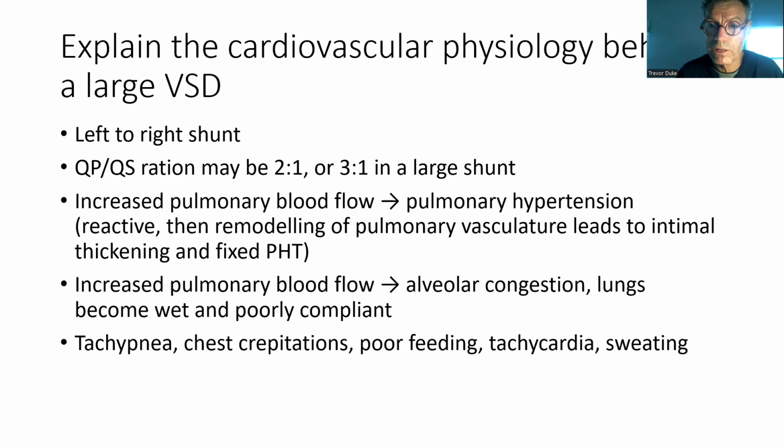That is, the increased blood flow per se will give you a pulmonary hypertension, but then the pulmonary vasculature reacts to the increased blood flow. It becomes reactive, and you get pulmonary vasoconstriction, which increases the pulmonary vascular resistance and increases the pulmonary blood pressure. Later on, though, if that persists for weeks and months on end, then you get remodeling of the pulmonary vasculature that leads to, like this remodeling we talked about of the ventricular myocardium.